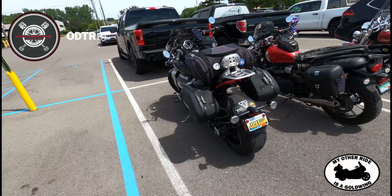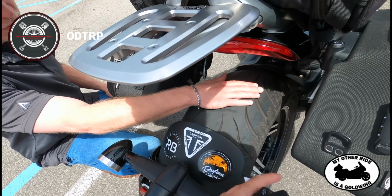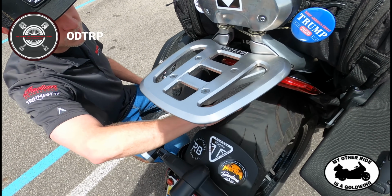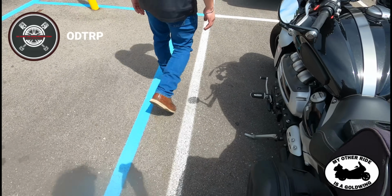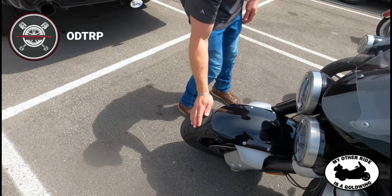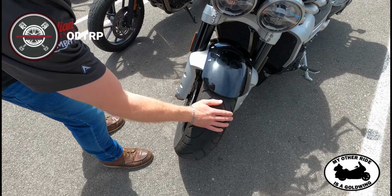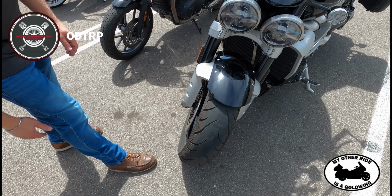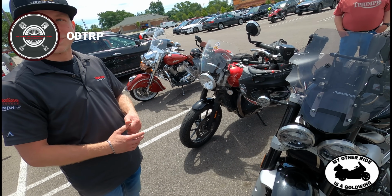So what do you think of the rear tire first? See, here's the ridge right here. Well, you're definitely cupping on there. Okay. It's not great for going into corners. Yeah, right. And how bad is the front? Front's not as bad. You're still getting a little cupping there, but it's not as bad. Yeah, so it's really the rear. Well, I carry a lot of weight back there, like camping gear and stuff, so I can see why it would be more worn. All right, let's do our wrap up.